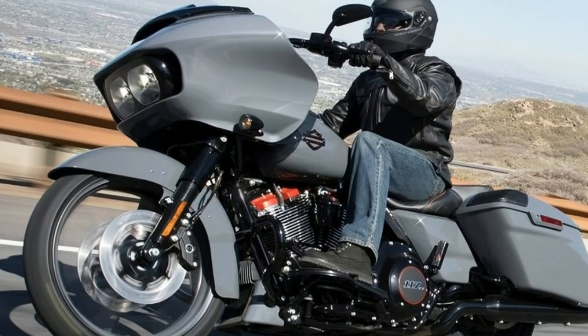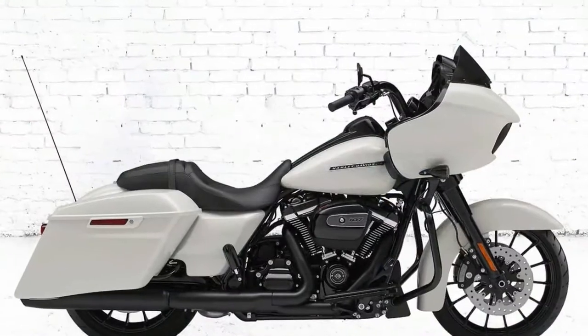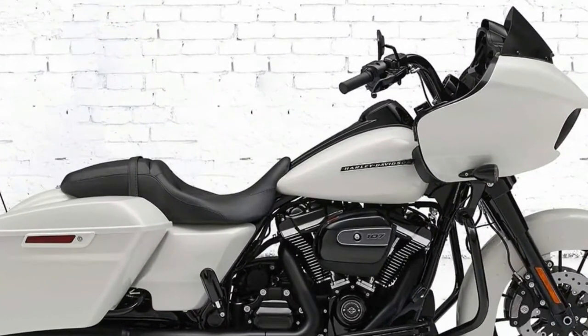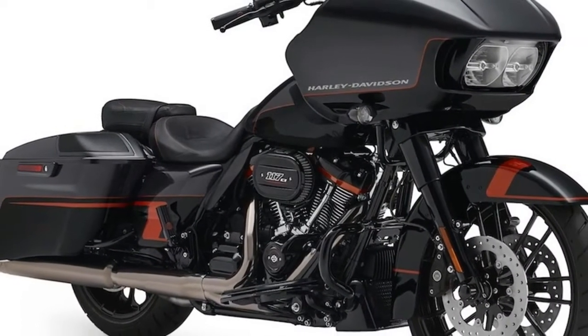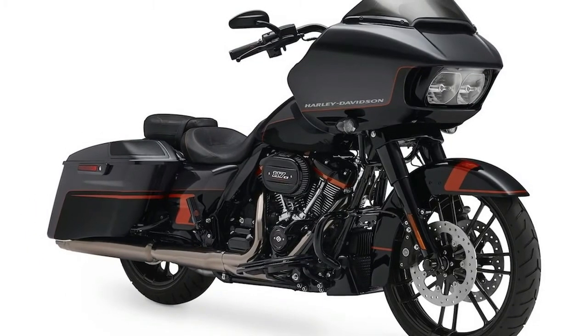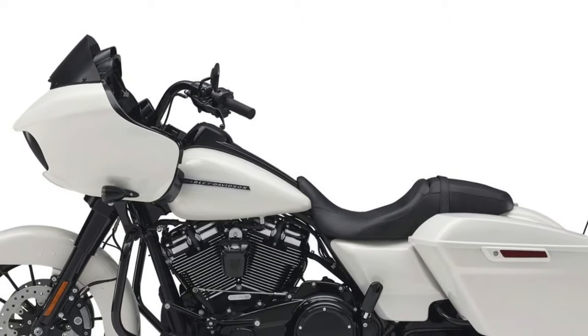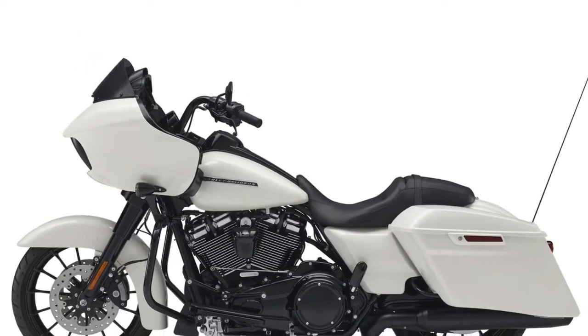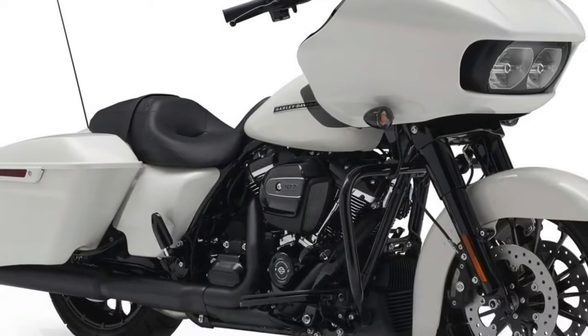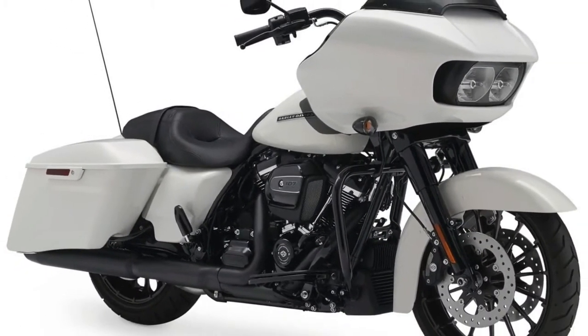For 2018, Harley didn't make any changes to the Milwaukee 8-107, but the Road and Street Glide specials were revamped previously. They were fitted with a 7-inch touchscreen infotainment system, as well as a gloss black inner fairing, which differentiated them from the standard models. For 2018, the specials have adopted the styling of the Road King special that was introduced as a 2017 mid-year model.